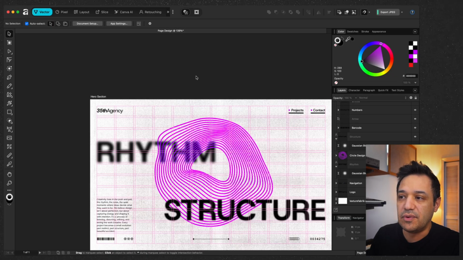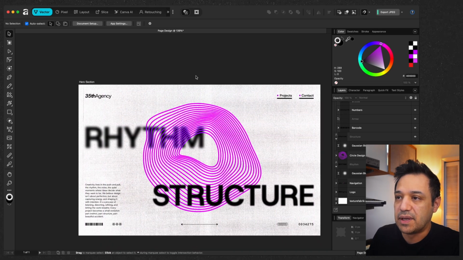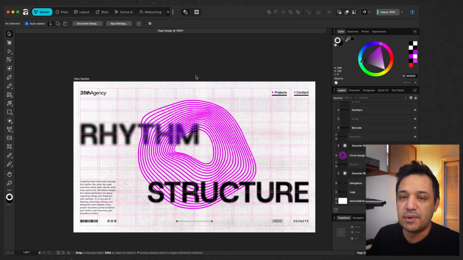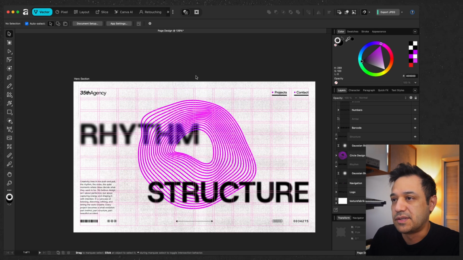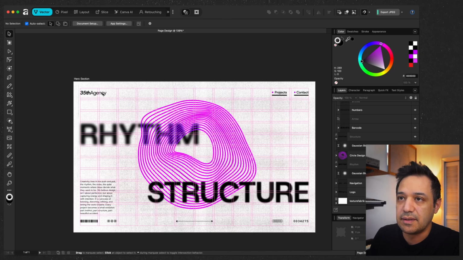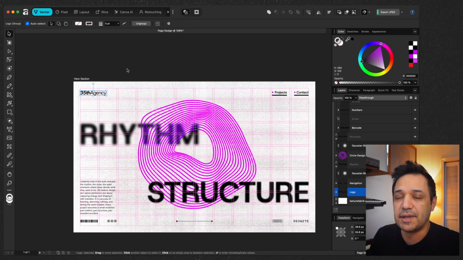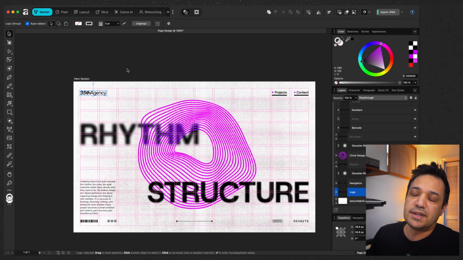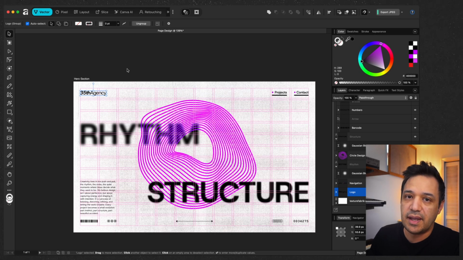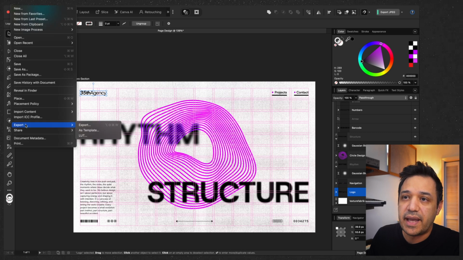When you need to start moving things from Affinity over to Figma, there's a couple of options you have for moving vector elements over. The simplest way is to just grab a vector element that you have and do a copy and paste into Figma. That's one option. The other option is if you wanted to export it into a file into your assets folder, you can go into File and Export.